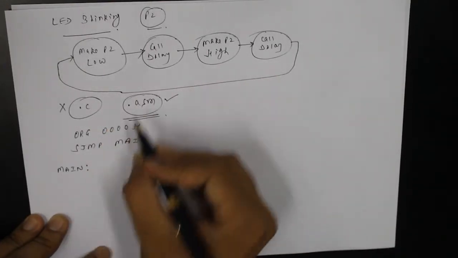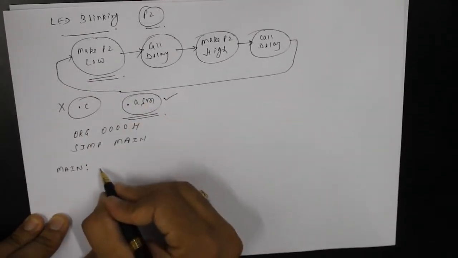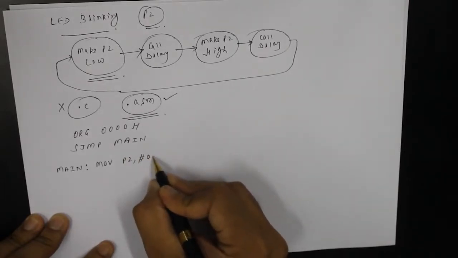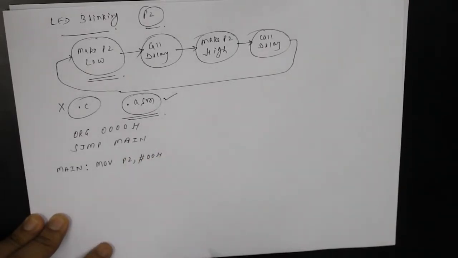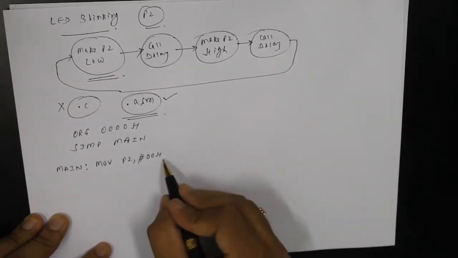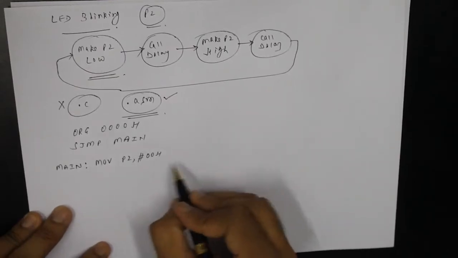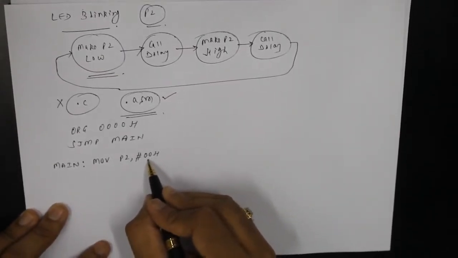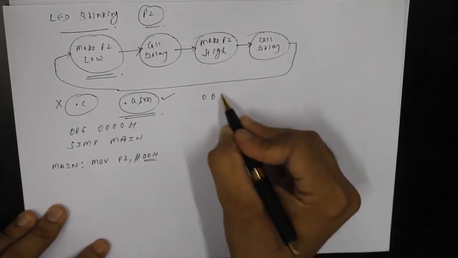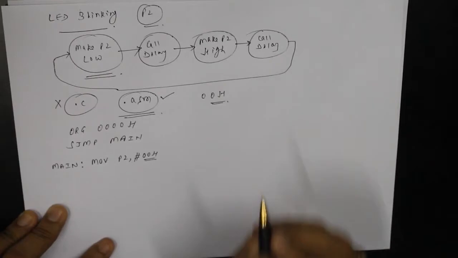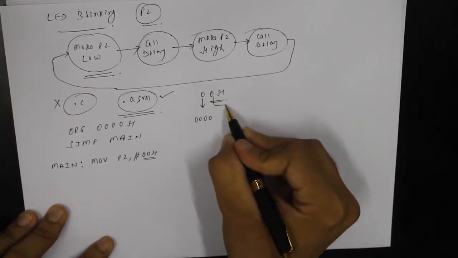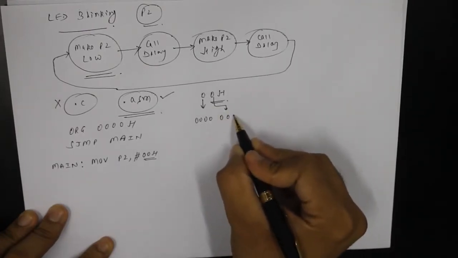Now you write some instructions over here. The first thing you have to write is to make the state of port 2 low. So MOV P2, #00h is what you need to write for making it low. The hash indicates immediate addressing, 00 is the value, and h signifies hexadecimal format. A quick understanding of this is required. You're writing 00h in hexadecimal format, so this signifies 4 zeros, 1 2 3 4, and this again signifies 4 zeros, 1 2 3 4.